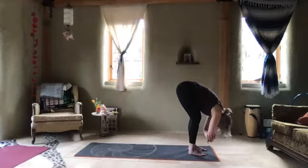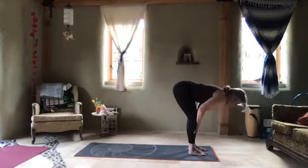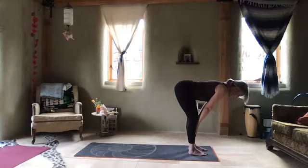Now we're going to bring our hands to our shins and see if you can reach the crown of the head forward, feeling the energetic line from your tail all the way to the top of your head. Hands nice and strong. Take a deep breath in and then forward fold.